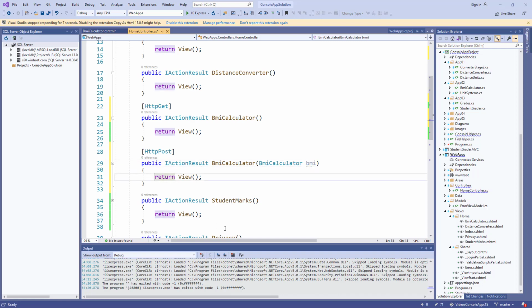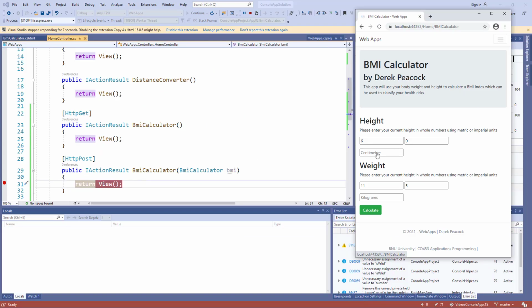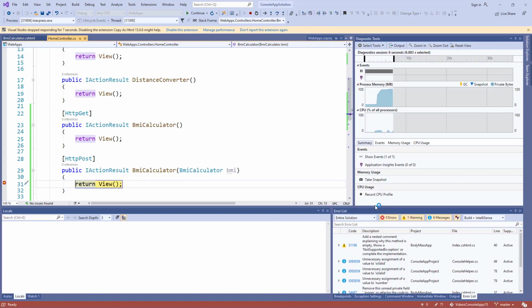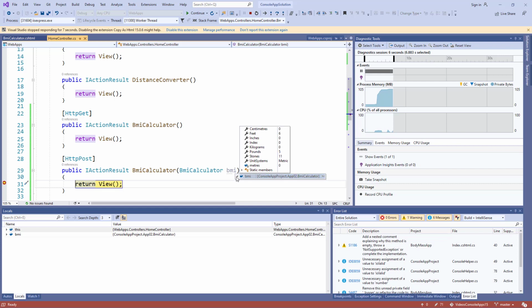Okay, and all I'm going to do at the moment in the post method is put a breakpoint so we can see whether this works or not. Okay, so I'm going to run it now. Okay, so if we look at the BMI calculator, there it is, and you can see it has 11 stone, 5 pounds, 6 feet and no inches.